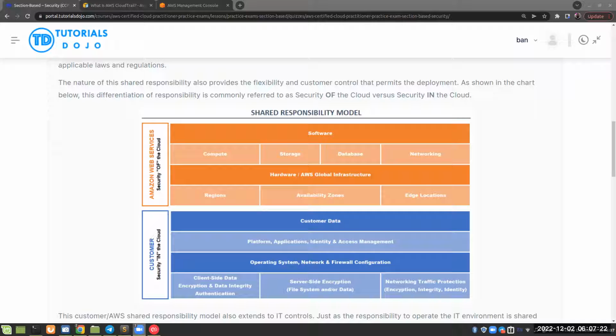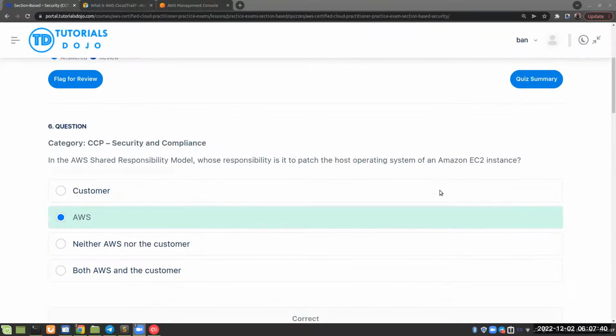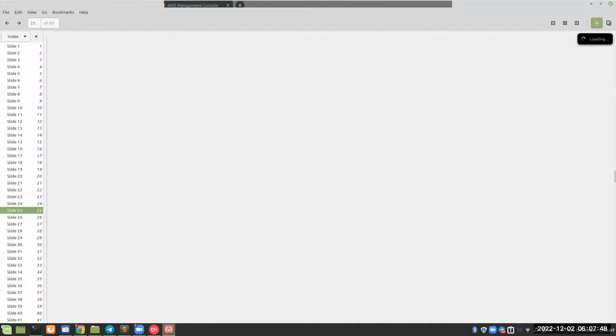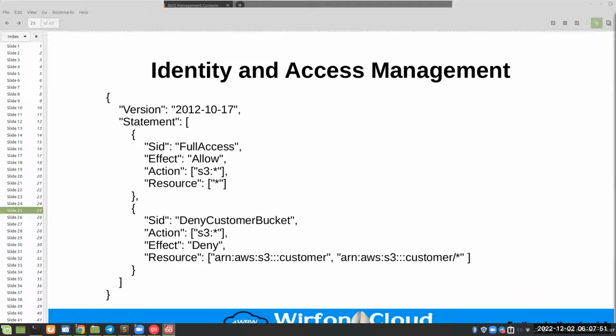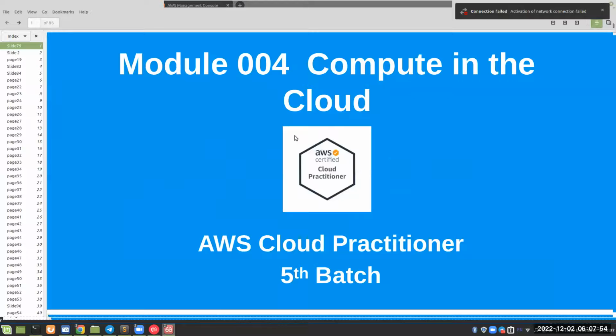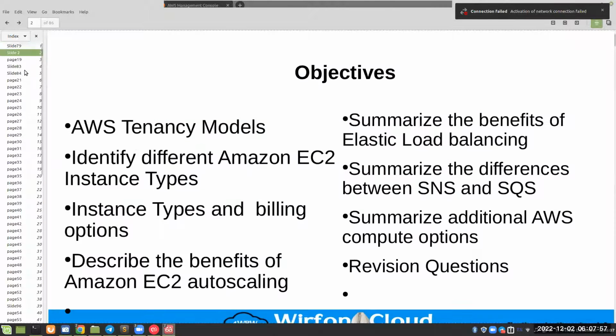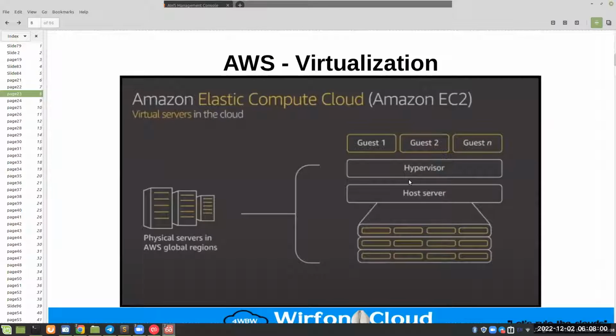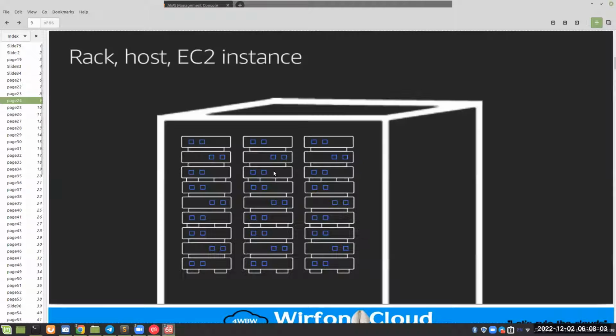You always have the guest operating system, and you always have the host operating system. And the key part you should remember is the guest operating system is managed by the customer, and the host operating system is managed by AWS, because the host operating system is what is helping you. You can just think of it as this compute in the cloud. So if you go back to your notes on compute, this one should always come very fast.